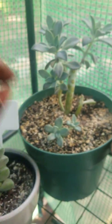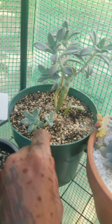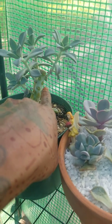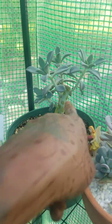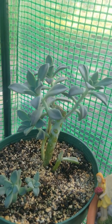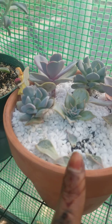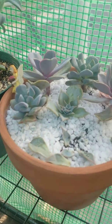Oh my God, look how much it's growing! I beheaded this also. This one here was a leaf — this is what I started from propagation. So this is a leaf from propagation I started and it's coming along very nicely. But I beheaded this one right here, and it grew three heads — this one, this one, and this one. I'm thinking maybe I should move that also because it's looking like it's starting to stretch out. But this whole greenhouse gets full sun. And I just had to pull one out right here — one rotted out. But I left some good leaves in there, maybe it'll come about.